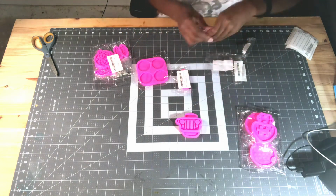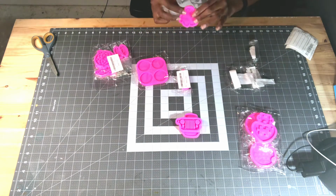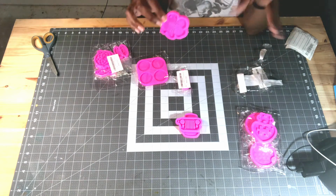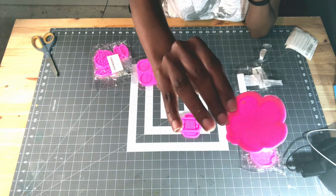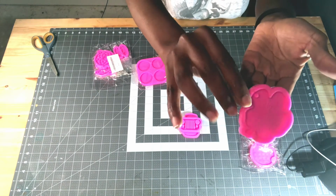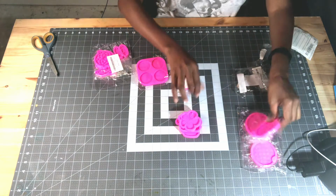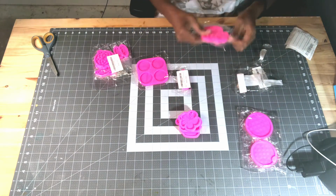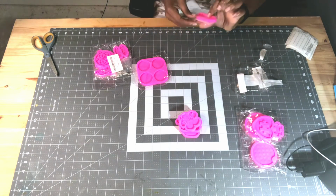And matter of fact, let me go ahead and open these ones up too. I try not to take them out of the plastic because I don't want lint or anything to get in them. But I'm just going to go ahead and put it in separate plastic baggies. You can put them in like Ziploc bags. This is the little cherry blossom flower that I was telling y'all about before. This one was pretty easy to see. And then that one was pretty easy to see.